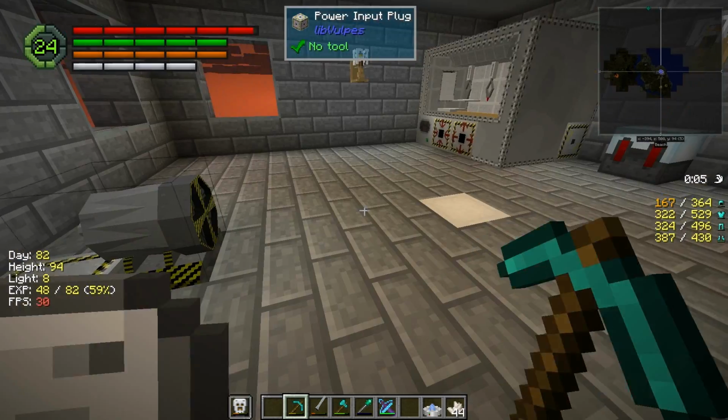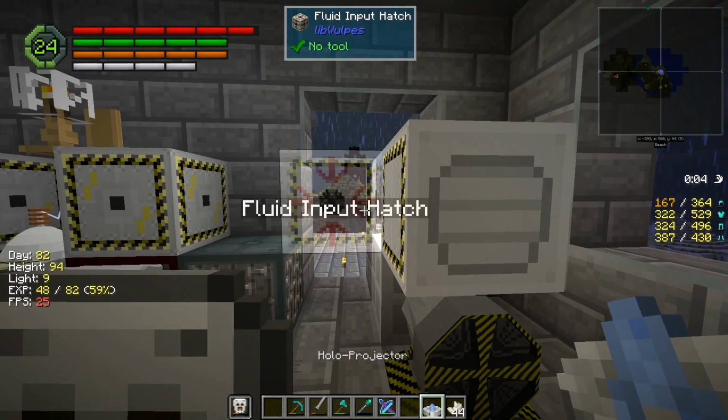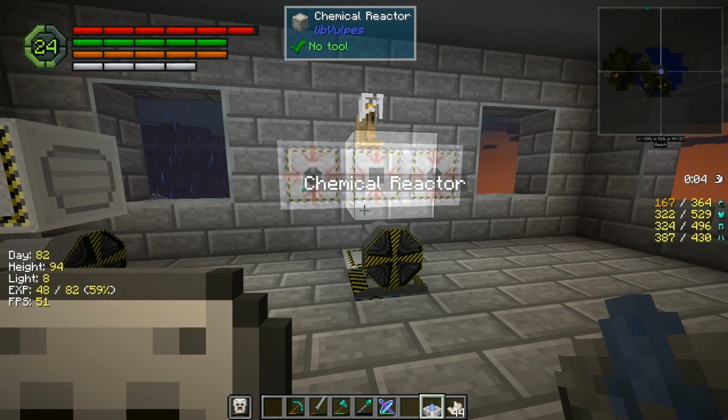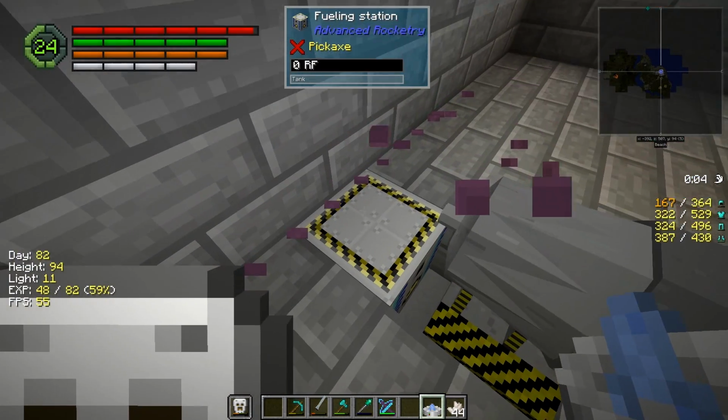So we're going to need a few power input plugs. That's one of the main things we need here. So let's go and get the power input plugs for this first of all. And there's also some things that we need for here. Chemical reactor. I think that's not correct.